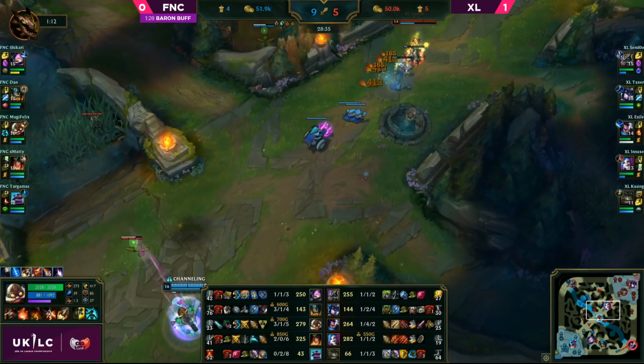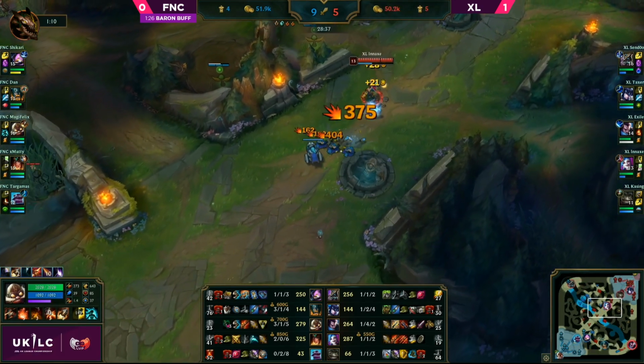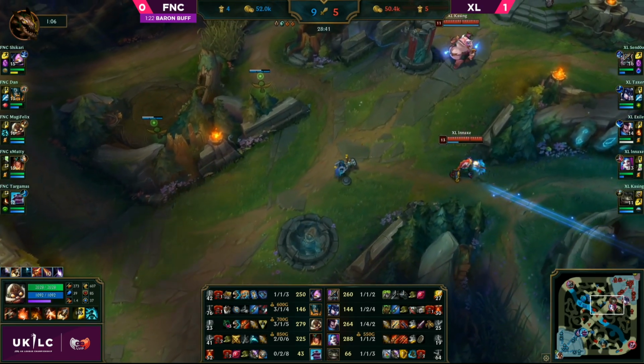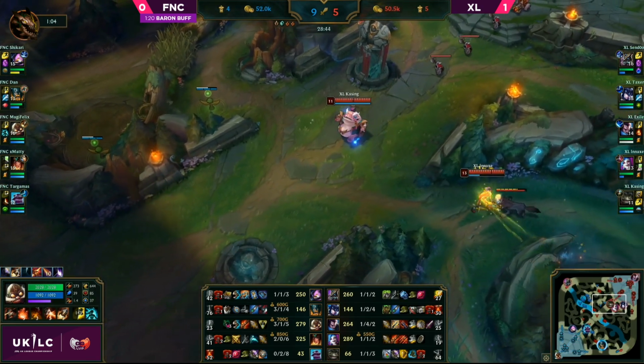They picked up XL, works great. They picked up Kasing, works great. They picked up Sendo. But if they don't get that first initial kill, they will start to struggle as the team fights get longer and longer.